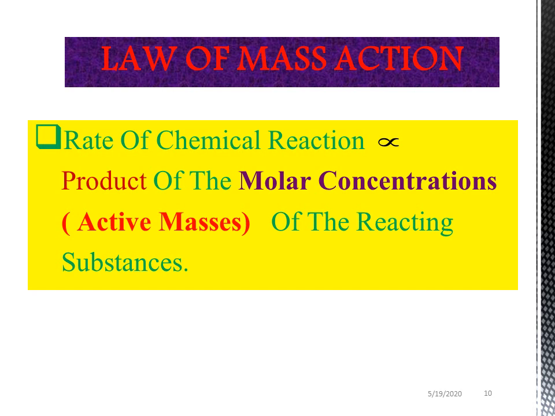But if there are fewer moles of the reacting substances, automatically the speed of that chemical reaction will be lower, because this directly proportional sign means that if one component is increasing, automatically the other component will also be increasing, and if one component is decreasing, the other one will also be decreasing.